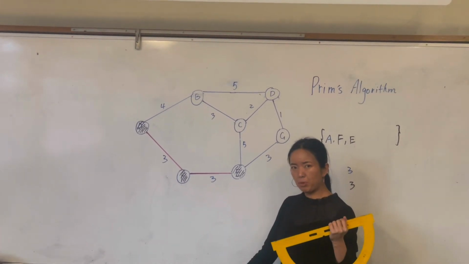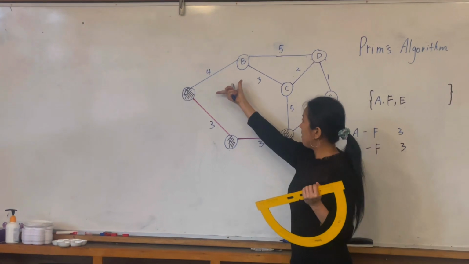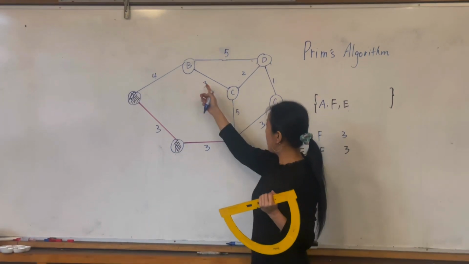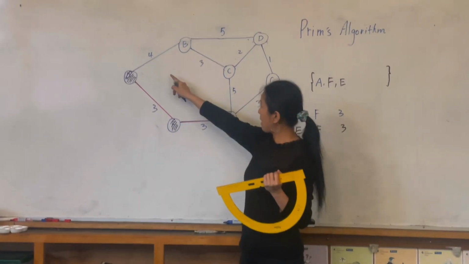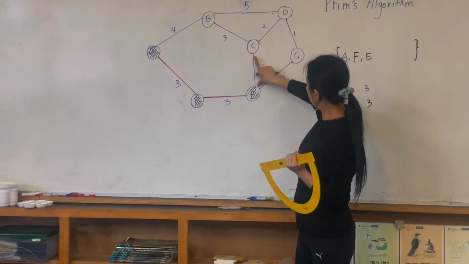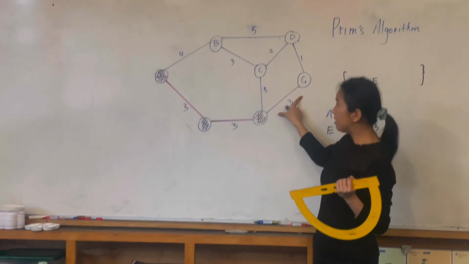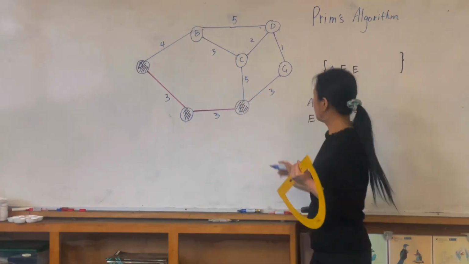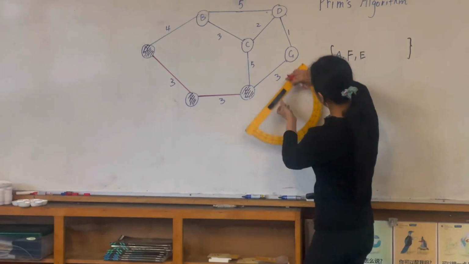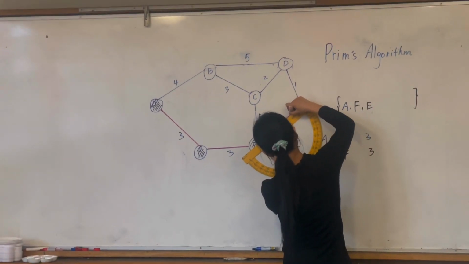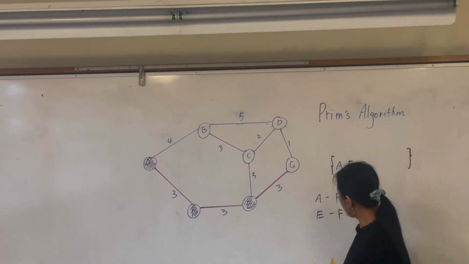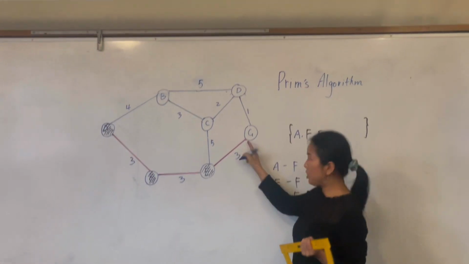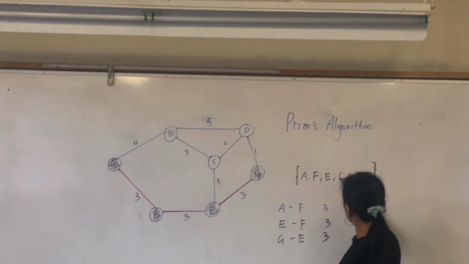Then let's continue this operation. We look at the unvisited edges, which are connected between visited nodes and unvisited nodes. There are only 3 paths here, AB, CE, and EG. So which path is shorter? Yes, 3 is smaller than 4 and 5. So we highlight the path GE. And we copy the path name GE here. Then we mark node G as a visited node. We keep it in the set.